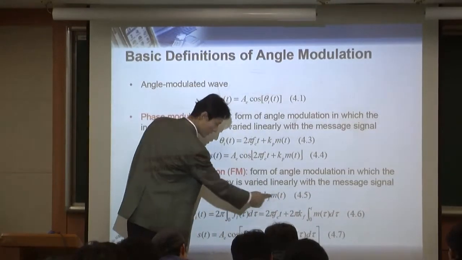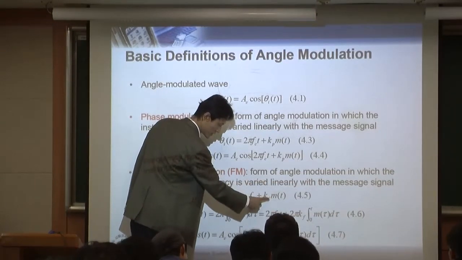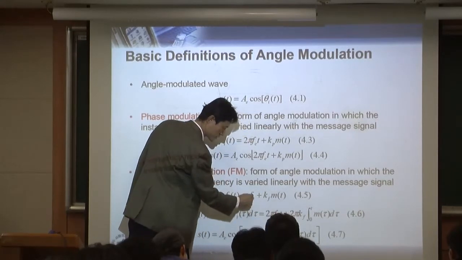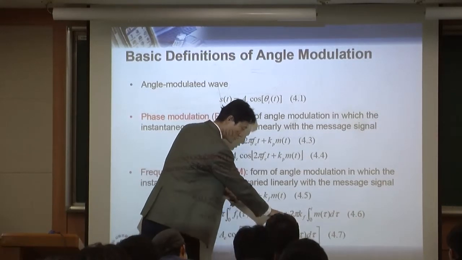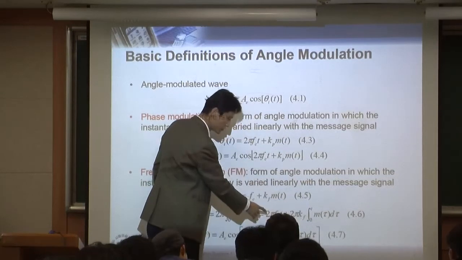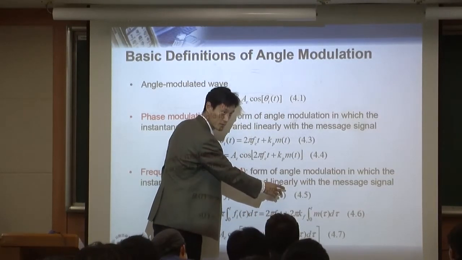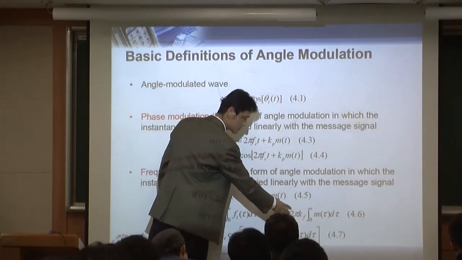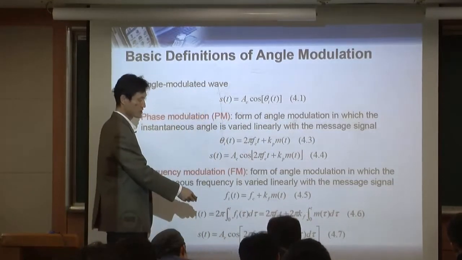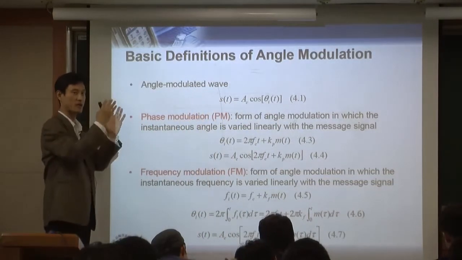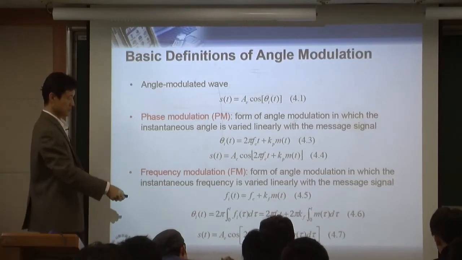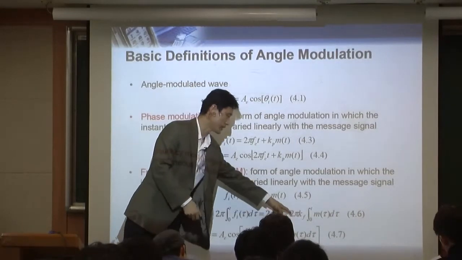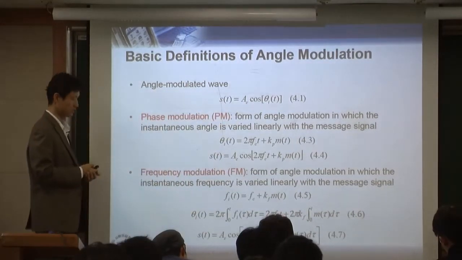So remember that eventually the message goes into the frequency when you put this frequency into here. Then since the frequency has 2 different terms, you split it into 2 terms, and eventually in the second term you will see m(t) times t. Remember all the mathematics we had before? Then m(t) times t is almost the same as the integration of m(tau), because it's the area under m(tau). So that's an easy connection between this equation and that equation. That's something you want to remember.